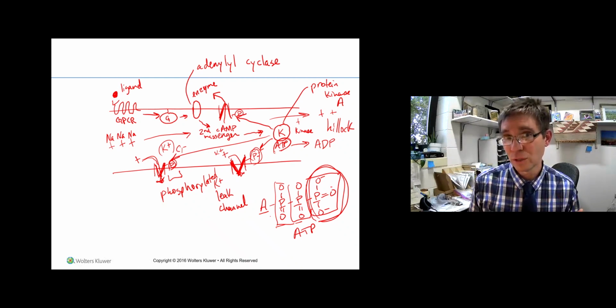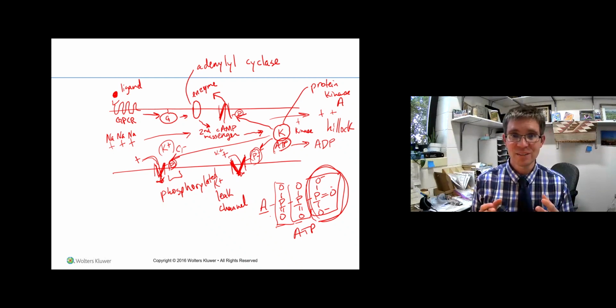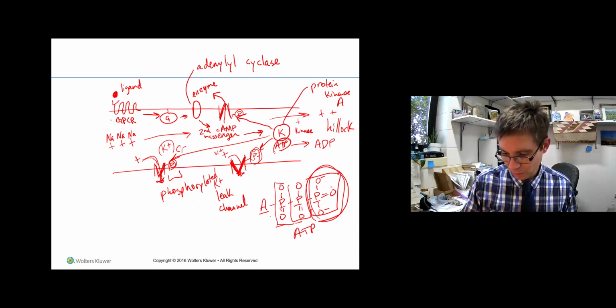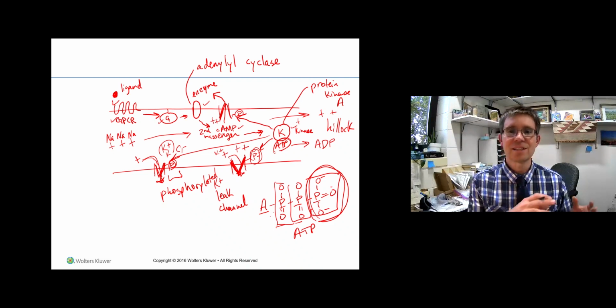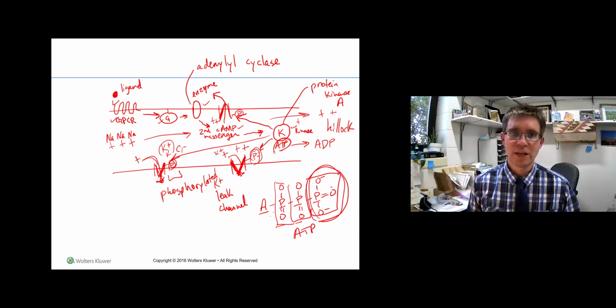it's not going to open doors, but it's going to change the inside of the cell. It activates a GPCR, which activates a G protein, which activates adenylyl cyclase, which produces cyclic AMP, which activates this kinase, who then closes all of these doors and makes the inside of the cell more depolarized. That lets the depolarization get further down the track.